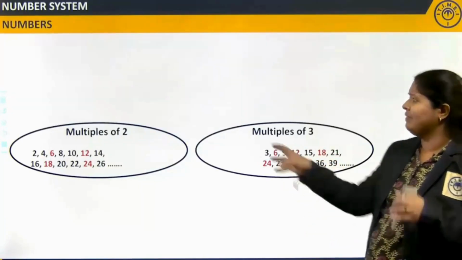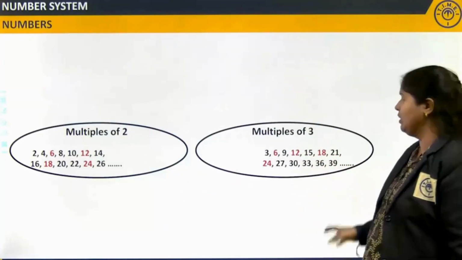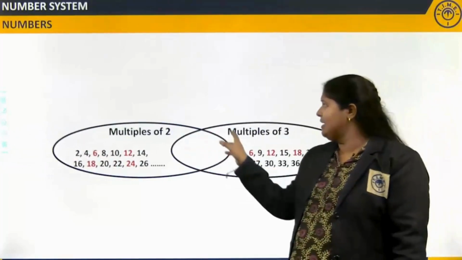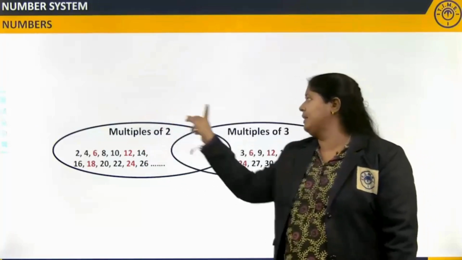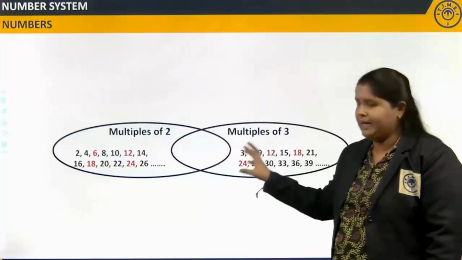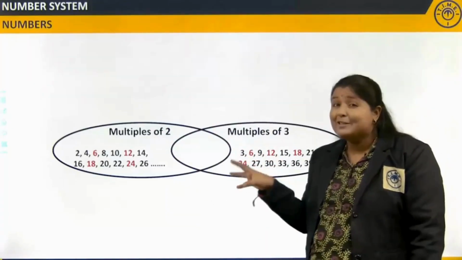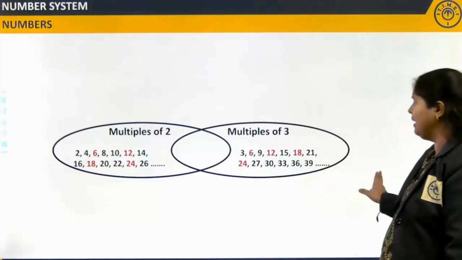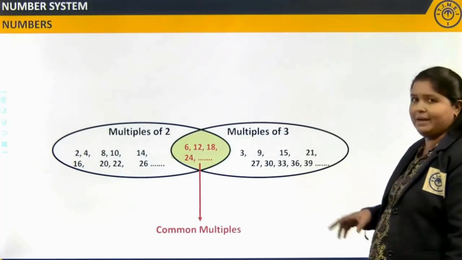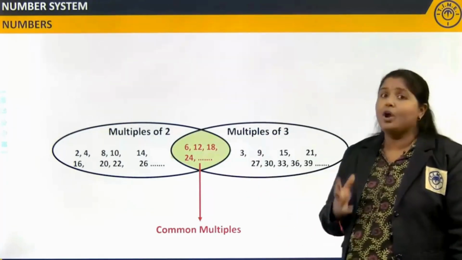Now, since that group and this group has something in common, let's unite the two. So, when you unite the two, this section here is common for this set also, and this section here is common for this set also, right? This section here is part of that as well as part of this. So, that represents what? Common multiples. All the common multiples should be sitting in that place, right? I have removed them from here and put them here. These are nothing but common multiples.